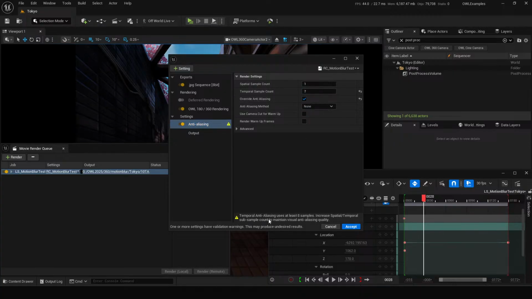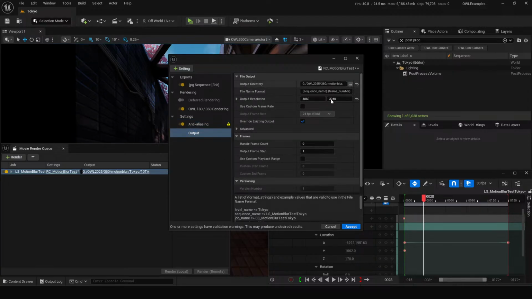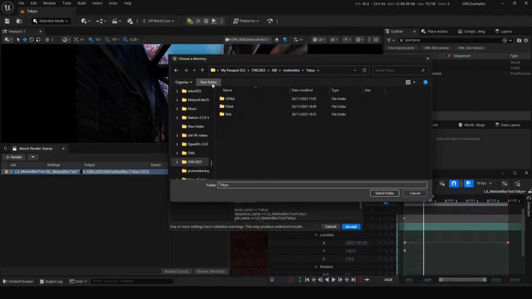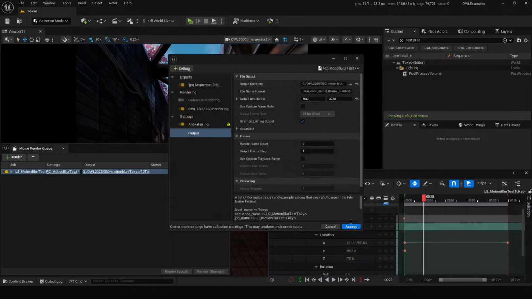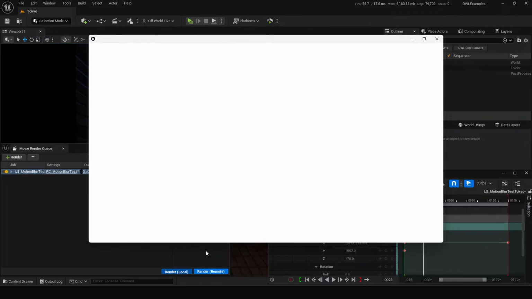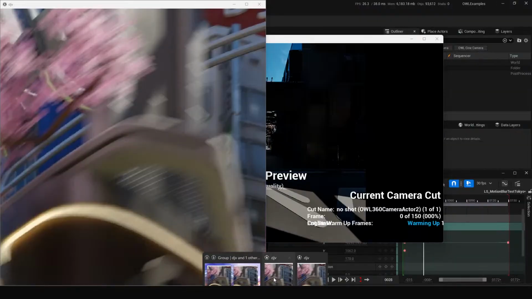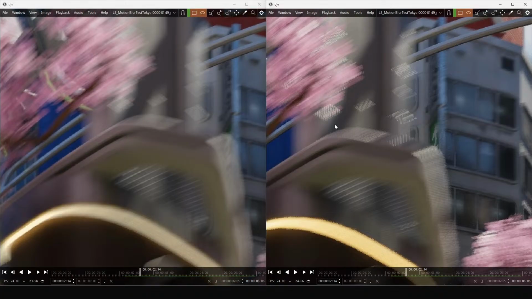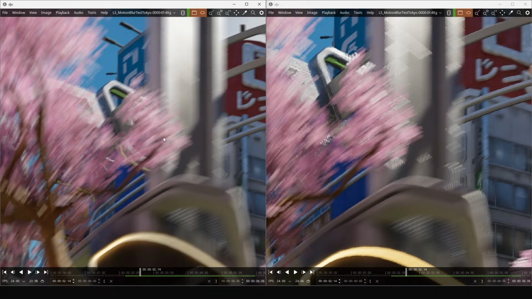Use at least 8. So it's going to look worse than temporal if I do 7. I'm just going to run this as a test anyway. Is it going to look worse, or is it just going to take longer and risk looking worse in some scenarios? No. But yeah, so much happier with that, with 10 temporal. So much happier.